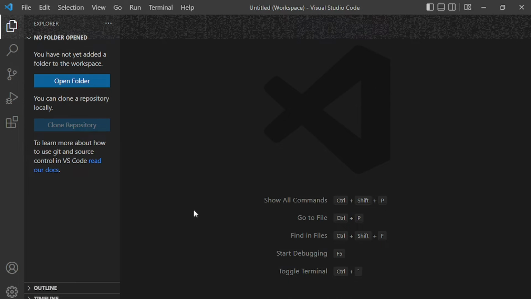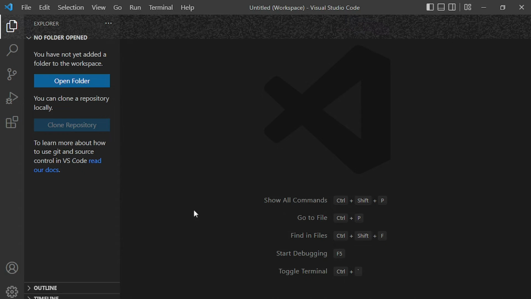There is yet another way, which is an advanced way of starting your project. This is for real programmers, and I hope you want to also learn it, which is using the terminal. So we're going to use terminal to create our project folder. And that is why I like Visual Studio Code, because it has advanced tools for developers. Let's go ahead and see how we can create or start our project using terminal.